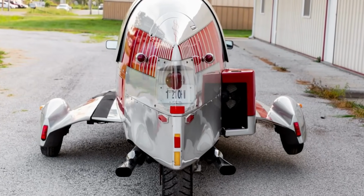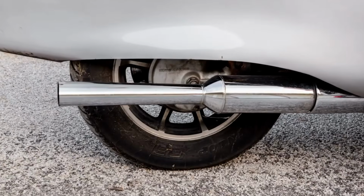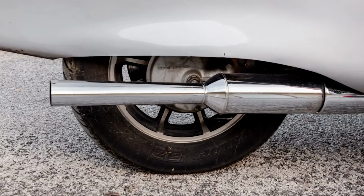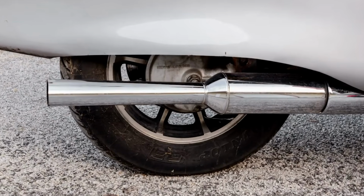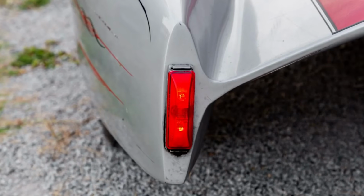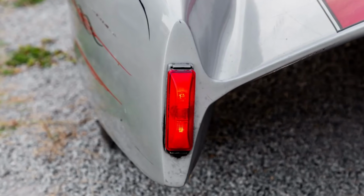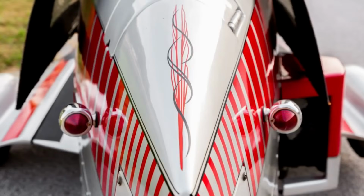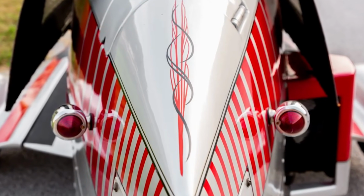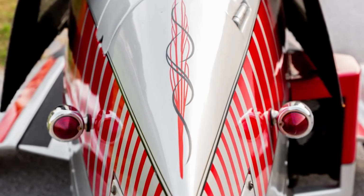Even safety wasn't overlooked. Two tubular roll bars, one fore and one aft, were built into the frame. You got proper seatbelts, a hard shell, and the smug satisfaction of knowing you were driving the safest motorcycle on the road. Licensing depended on your state. Some issued motorcycle plates, some autocycle tags, and a few probably just gave up and labeled it Other.